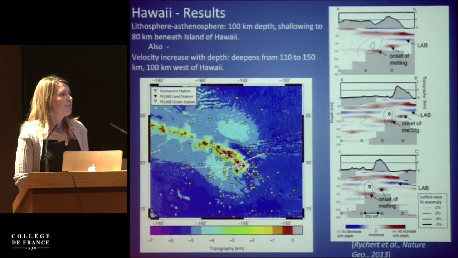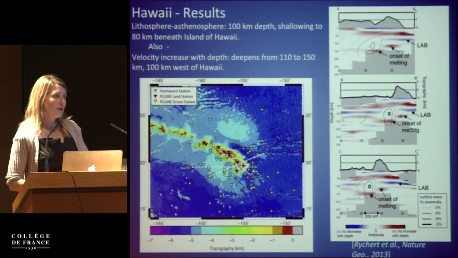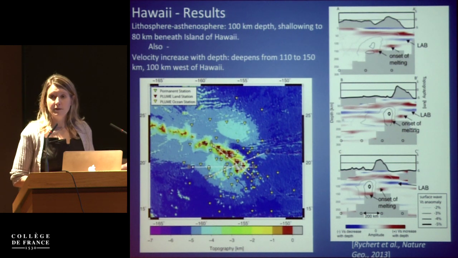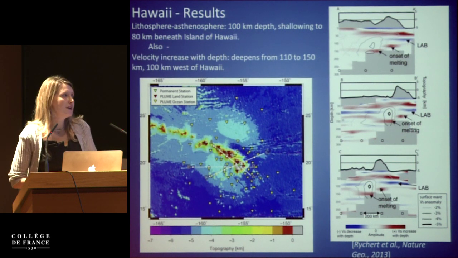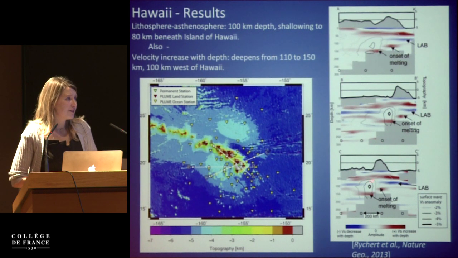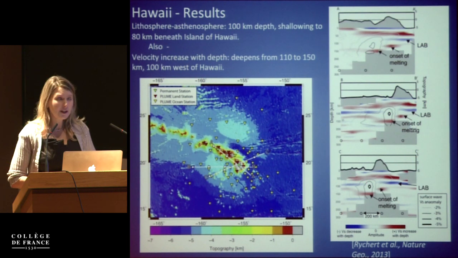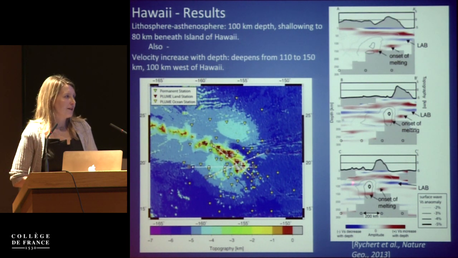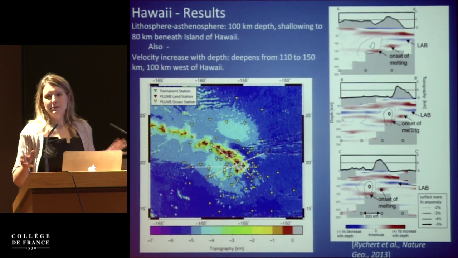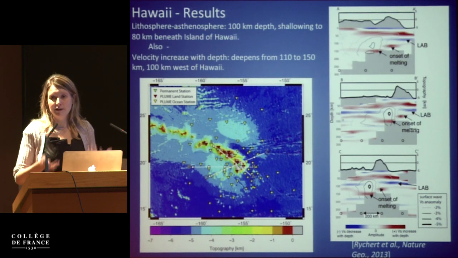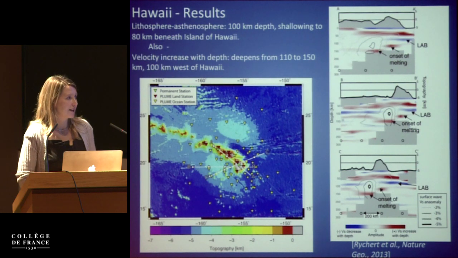But I will point out that even if it is an LAB that's not present there, and perhaps the gradient is actually very gradual, and so we're not able to see it with these receiver functions, even if that's the case, the area that it's actually missing is quite small. So it certainly can't be purely thermally defined. It probably needs the lid itself to be destroyed in some way, maybe defined compositionally, or some kind of diking needs to exist to get this abrupt transition from an LAB to not one.